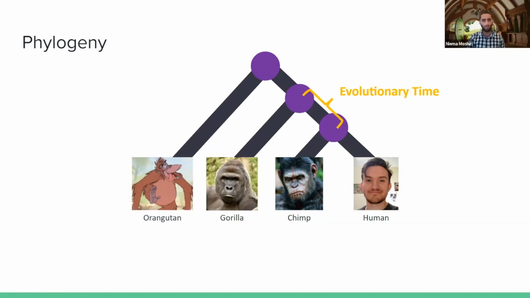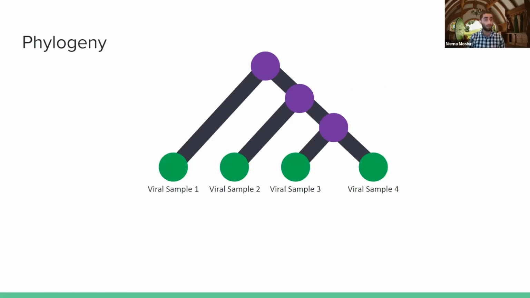Typically in a phylogeny, the branch lengths mean some unit of evolutionary distance. That could be years, or in this case, more likely millions of years. It could be number of generations, it could be number of mutations, some metric where the bigger this metric, the more time has passed evolutionarily. So folks have probably seen some type of a tree like this in the past, dealing with species, but it turns out that we could use a similar framework when talking about viruses, where the leaves, instead of being present-day species, are samples that we've collected from patients, from wastewater, from wherever we collected those viral samples. And maybe the time span is much shorter, but it's the same exact concepts.